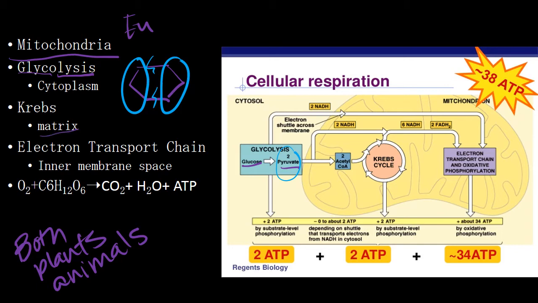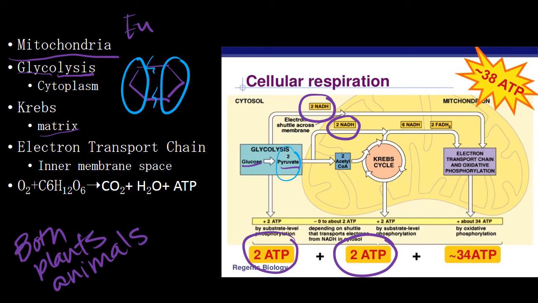And what is the Krebs cycle doing? The Krebs cycle is basically going to be using those two half sugars, those two half glucoses, and I'm going to be producing 2 ATP. How do I power this cycle? Go back to glycolysis. Glycolysis also produces an electron carrier. It actually produces a couple of them that we're going to be using in this process. So NADH, we're going to be using that in the Krebs cycle, and also glycolysis made 2 ATP.